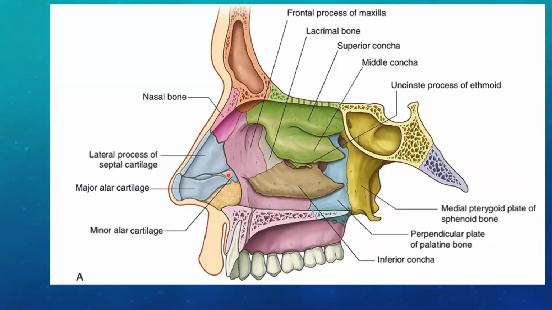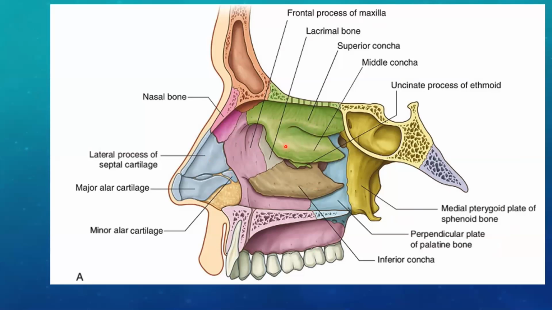Now, we'll be talking about the lateral wall of the nasal cavity. The lateral wall and the nasal septum are the most important ones that will usually be asked in the exam. It's a very important thing that will be asked when you're going to ENT as well, because there are lots of openings of your paranasal sinuses.